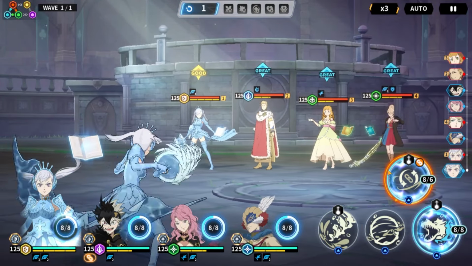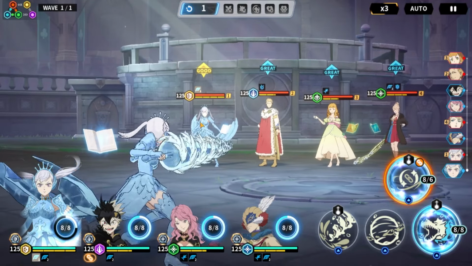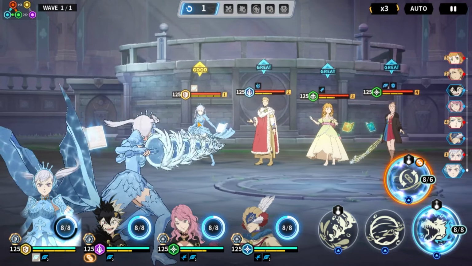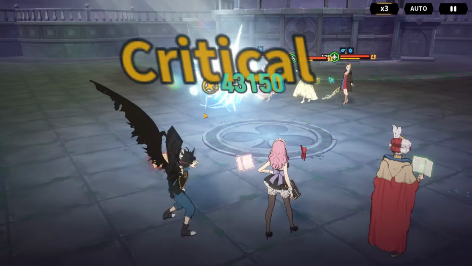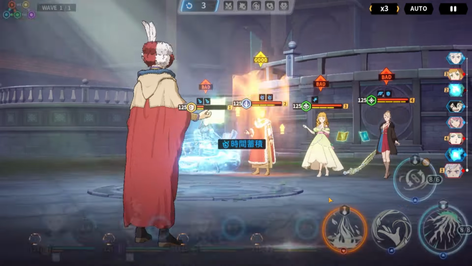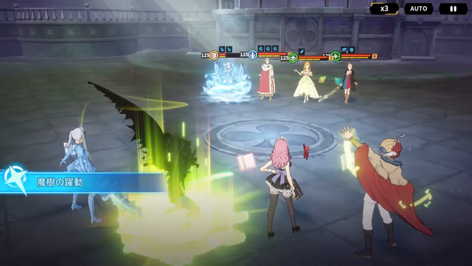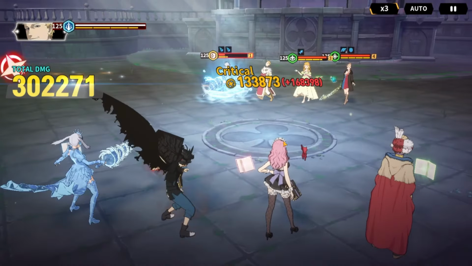So Julius is kind of a bit dead. Well, not really. I mean, we'll see how it goes, but I could just stun Noelle. Maybe she's dead. Almost. Actually insane that she almost died to that. Let's get Black Divider up. We're gonna get rid of Julius's first life, and then it's gonna be pretty much free.